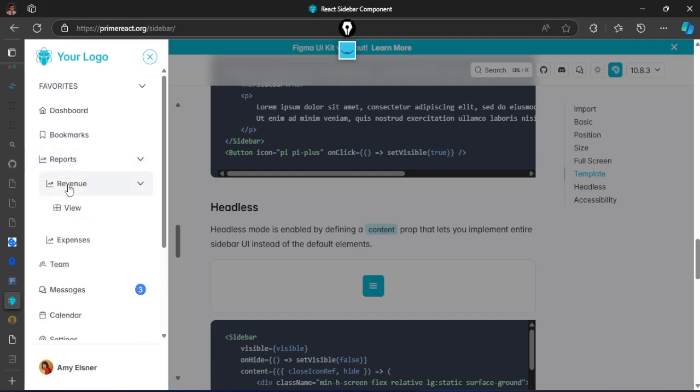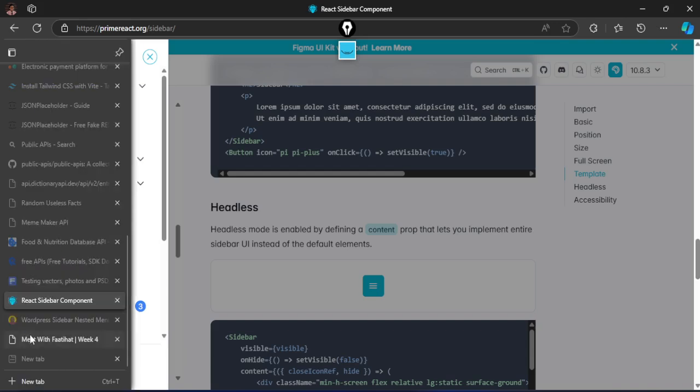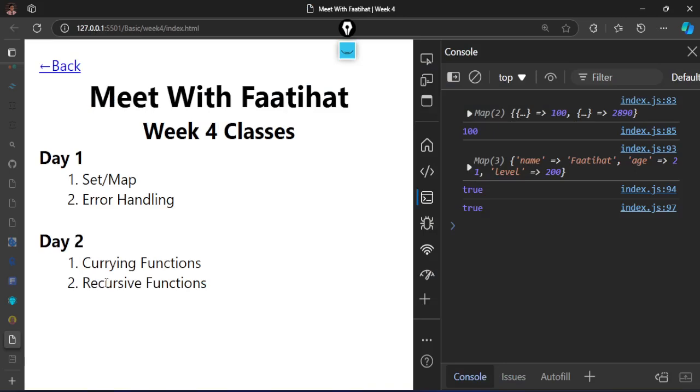Again, click on revenue, you see that they have the same pattern. This is the first item, this is the nested one, and this is the nested one. And as you can see here, it's the same component that is rendering them. So how do you create something like this from a single component? That's where you can use the power of a recursive function, which is a function that can call itself.